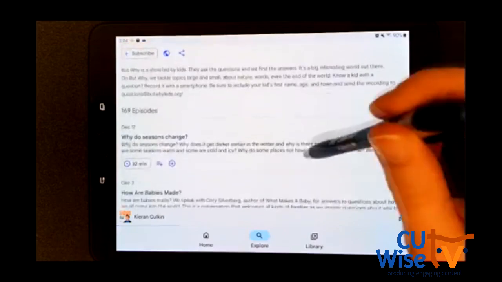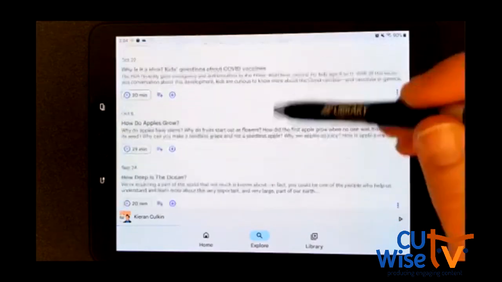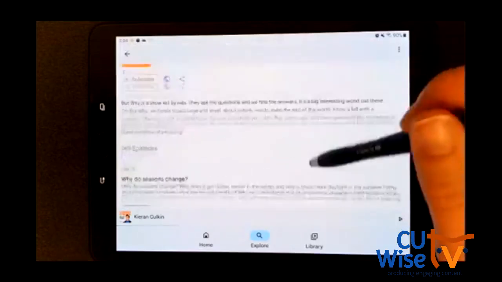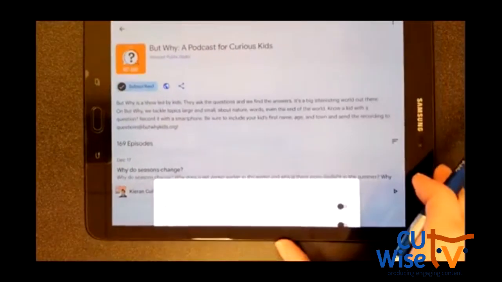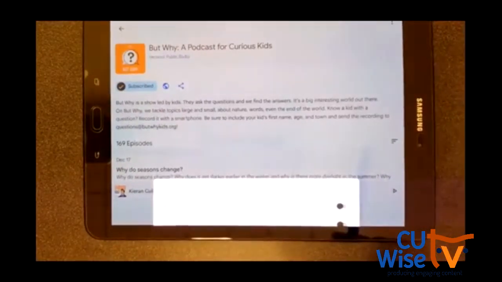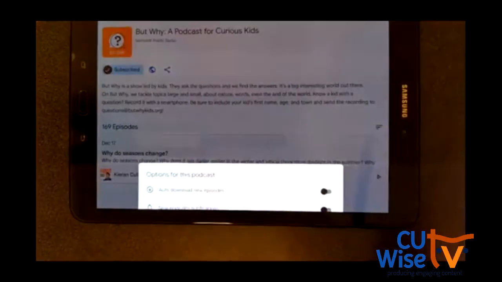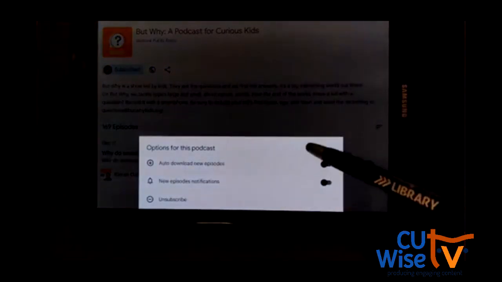And then it's going to give me the list of episodes. And I can see that, oh, okay, it's roughly every 2 weeks or so that they have a new episode. So I can also go ahead and hit subscribe. Now, once I've subscribed, I'm going to make that a little darker so you can see this down here, hopefully. Once I have subscribed, I have some options for the specific podcast.